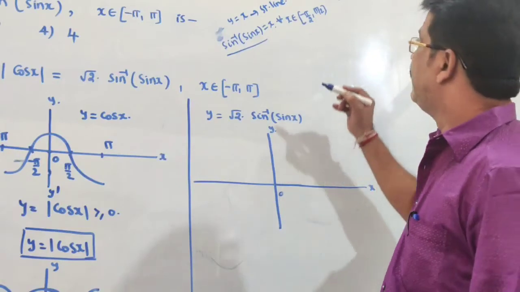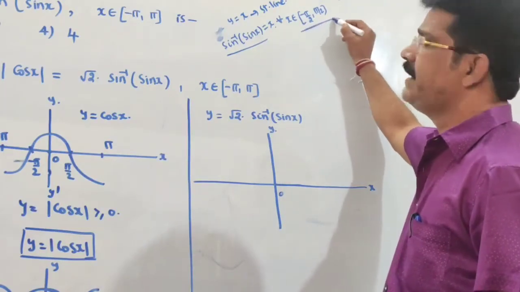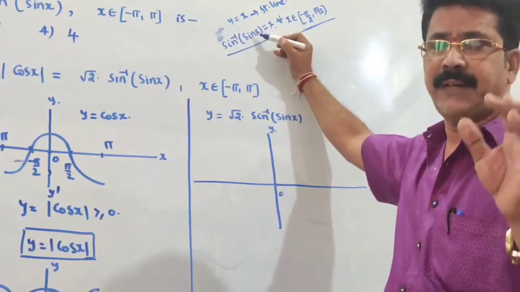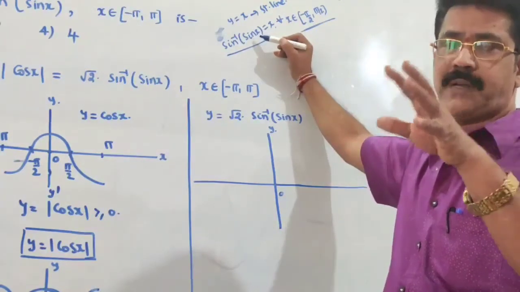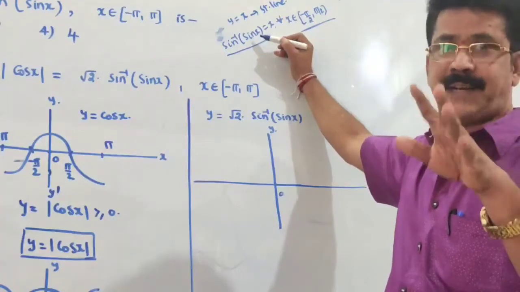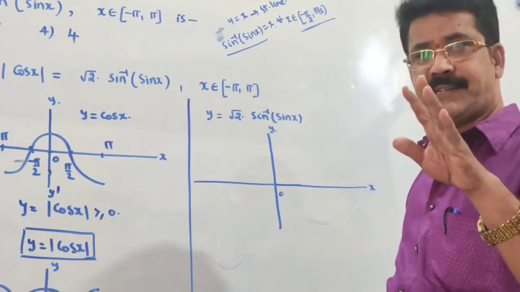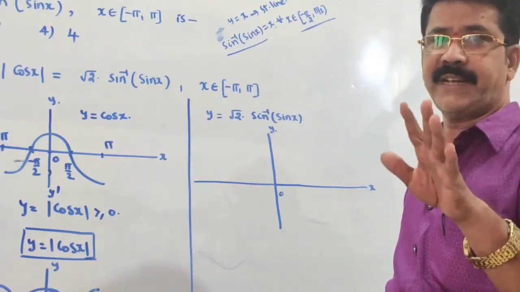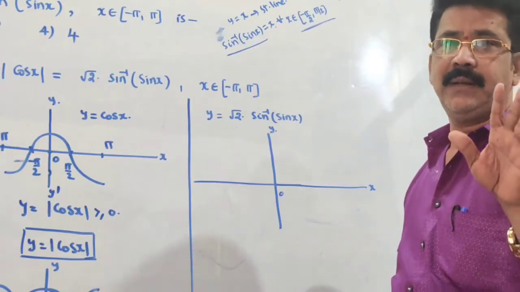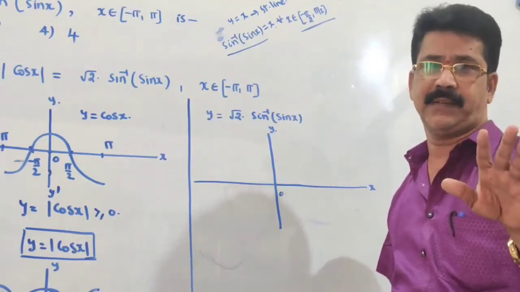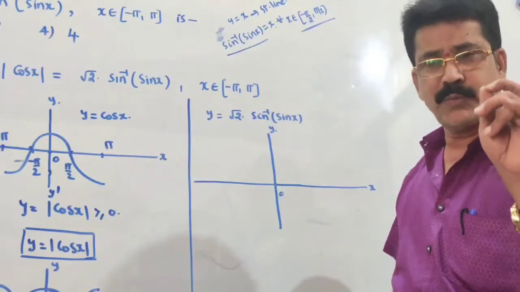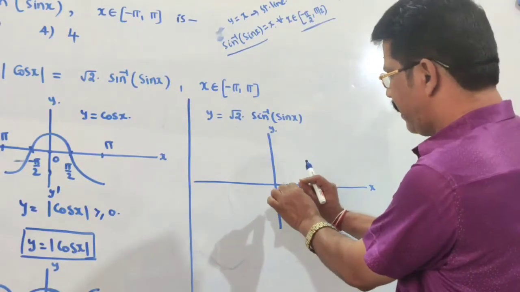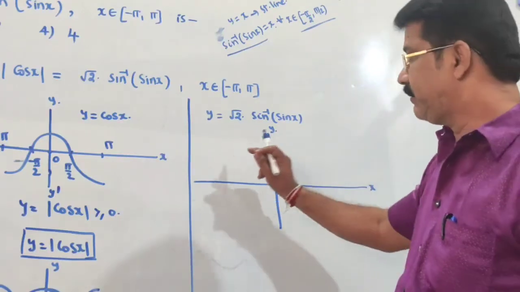What I am telling you is that in different intervals, sin inverse of sin x is not a curve, it is a straight line. Similarly, cos inverse of cos x is a straight line. Tan inverse of tan x is a straight line. Cot inverse of cot x, straight line. Next, secant inverse of secant x is also a straight line. Next, cosecant inverse of cosecant x is also a straight line. First you must remember this point. So we have to plot the points on the straight line, not the curve.